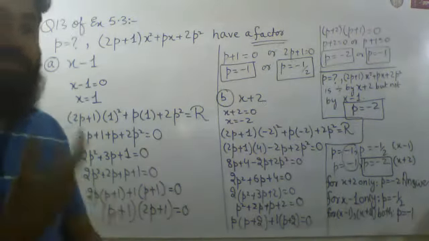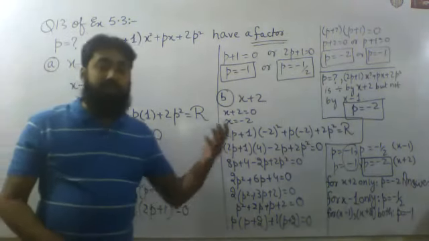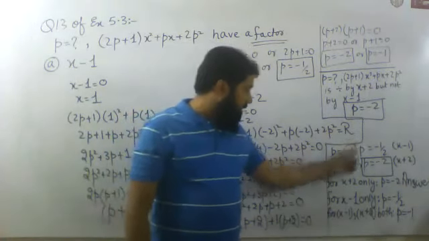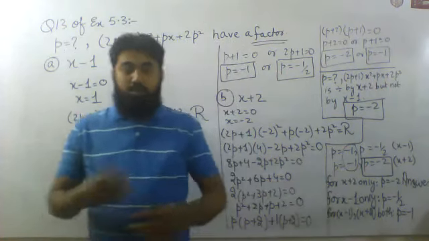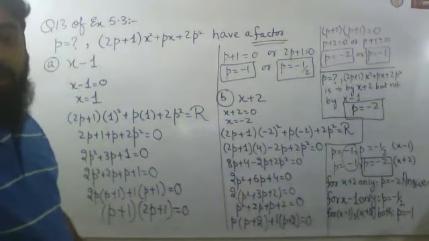For instance, if they have changed the question and they are saying, tell us that value of p for which it is divisible by both. So, divisible by both, sir has told us the common value, p equals to minus 1. Of course the value will not be the same, but this thing can happen in any question.